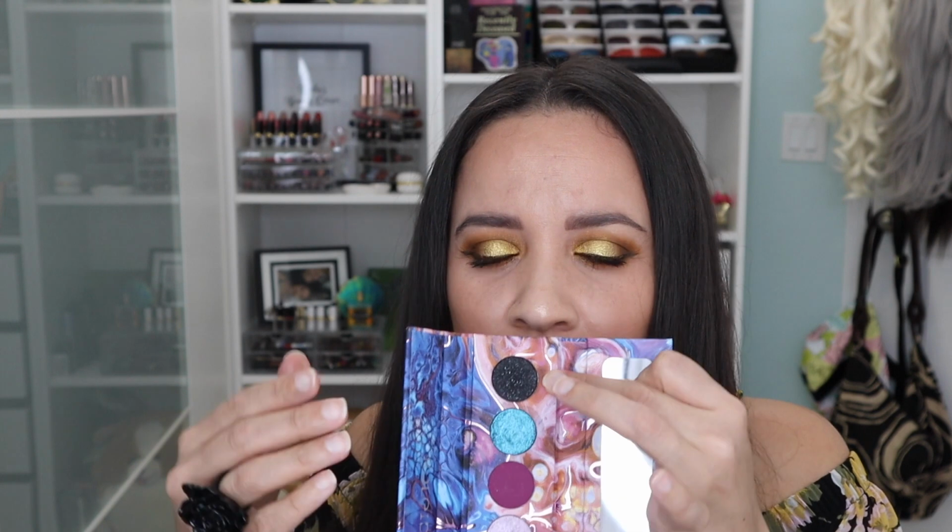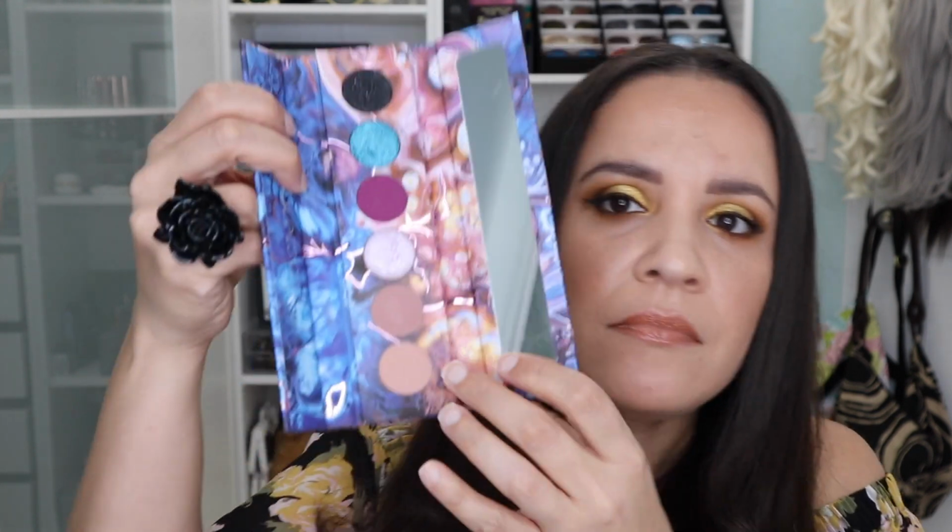I couldn't use it. I was doing a look with these 3 and then using these in the crease and it just didn't work. I had to take it off and then use the black in another look with my lips because I didn't want to use every color for all my pictures. But these 4, oh, so gorgeous, especially this shade right here. Light year shade. Oh God, it's stunning. And you could create a really pretty look with these 4 shades.